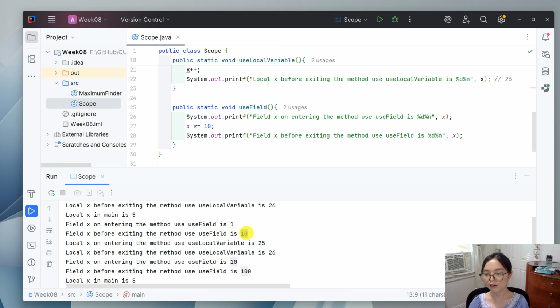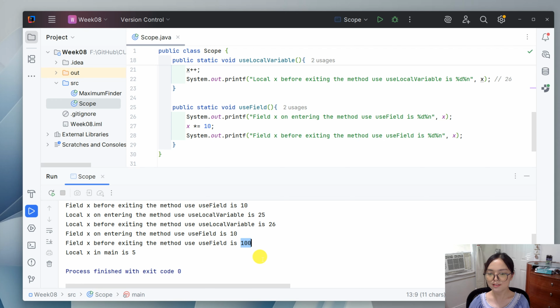So that means in the global domain, the x is already changed to 10. So in the second time we get into this method, we will use the updated x here. So that's why it is 10. And then before exiting the method, x has been multiplied by 10. So that makes the output 100.